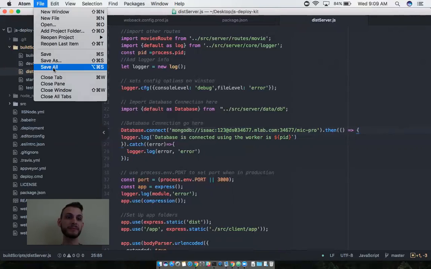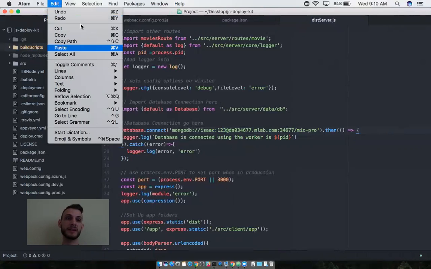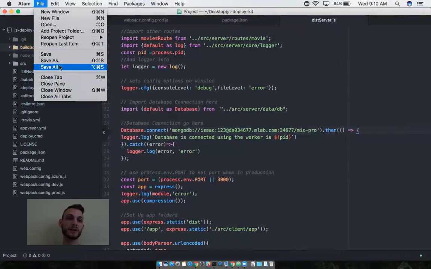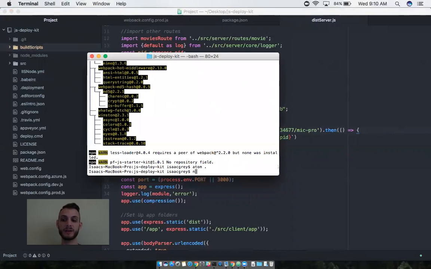Now that we've done that, let's go to our build process and build this project and bundle it. From there, we'll go over all the processes behind Webpack and what's happening in the background. So from here, we're going to run npm run build -s.